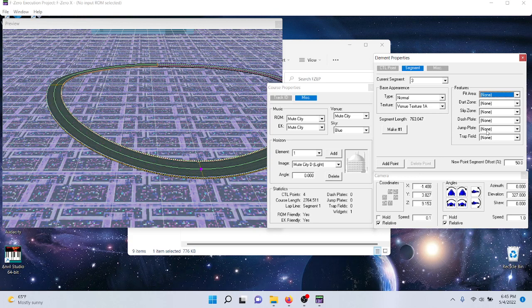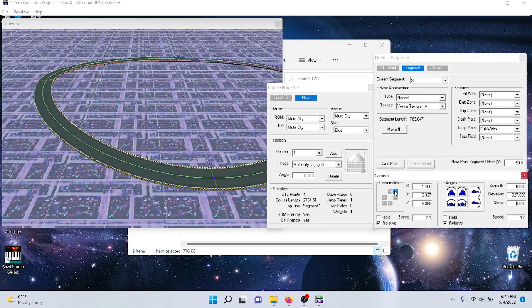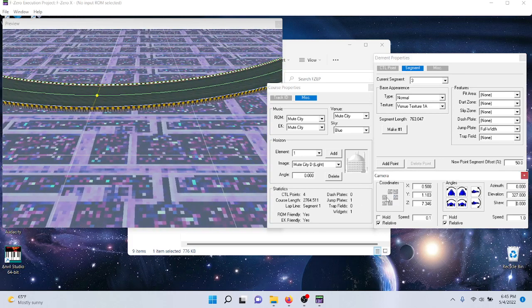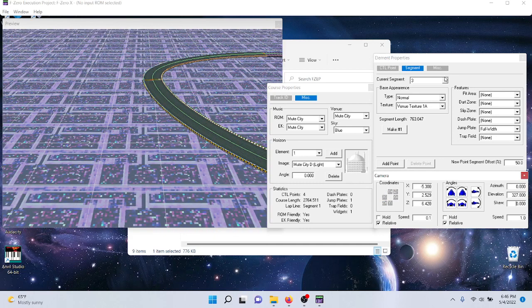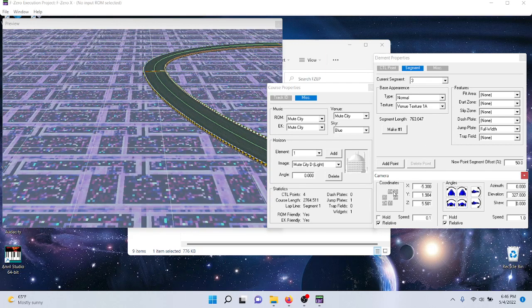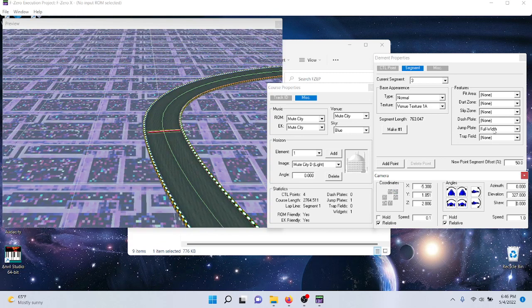And a jump plate is very interesting because you would assume that if you are on control point 3 and you click on a jump plate and you say full width and you're zoomed into control point 3 and you're not looking anywhere else, you'd be like, well, where's the jump plate? When you put down a jump plate, jump plates will always show up on the control point after the control point you place it on. I don't know why it does that, but yeah. Control point 3 is putting a jump plate on control point 4, and you could zoom in and you could see it right here. You can either make it left side or right side.